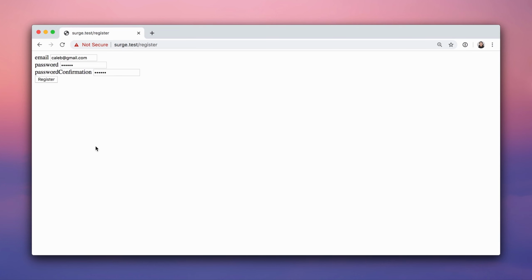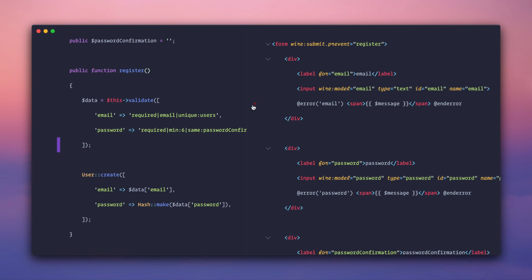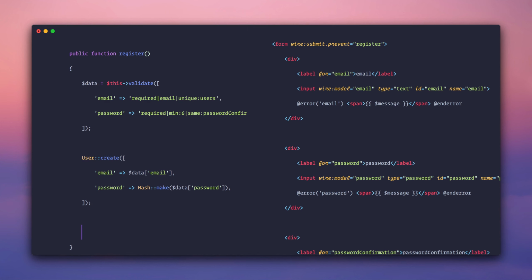A couple other things. We left all the input right here. Now, if this were a normal form where you create something and something live updates on the page, you could, after creating the user, reset email to an empty string or something like that, right? Or you could redirect to another page. In our case, it's a registration form. We probably want to redirect to another place in the application, like the homepage or something like that, right?